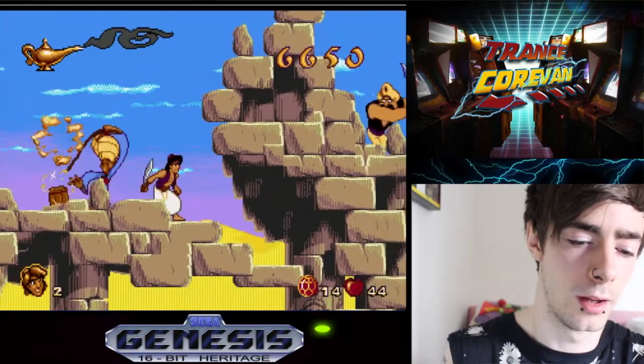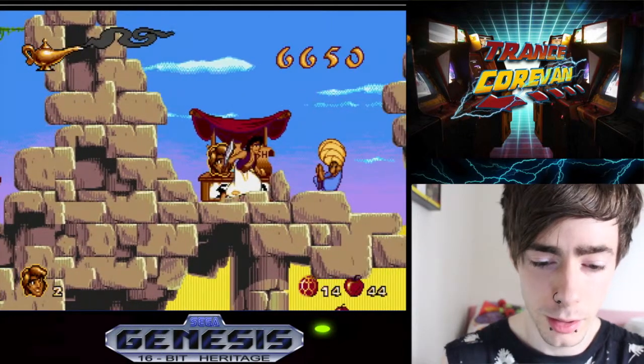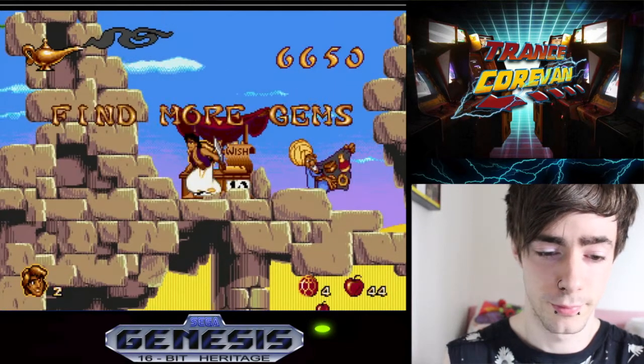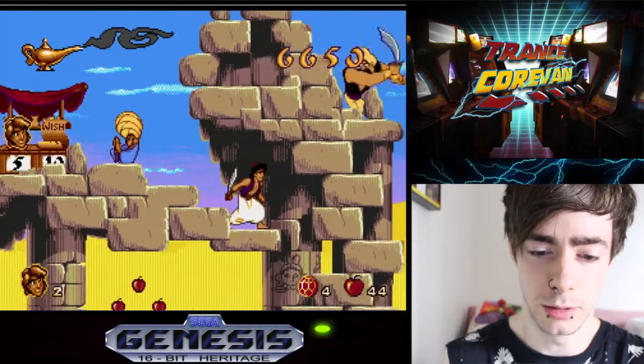Whoa! Got a good selection of things on sale, stranger. Alright, so I'm gonna take the wish. Don't know what I can wish for. Can I kill you and take my gems? No. Okay.